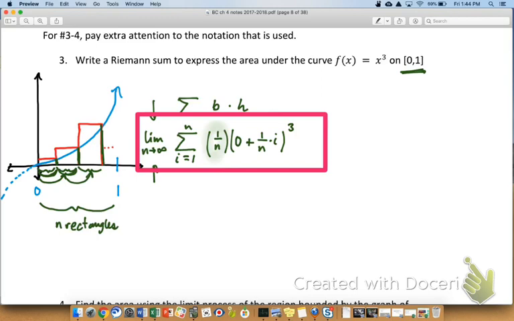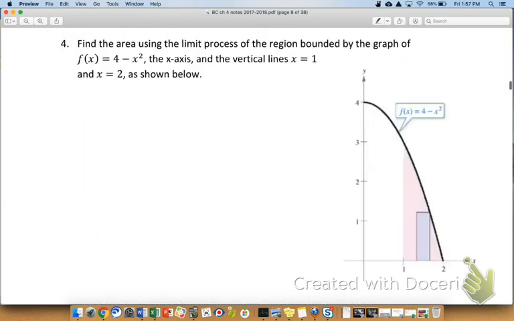Why don't you guys try the next one on your own? It's a little bit different, but it's similar enough to where it should be a good, worthy exercise. I gave you a graph here. Notice that the boundaries have not been set from 0 to 1 or 0 to 5. They're from 1 to 2, so it will be different than the 0 to 1 that we just had. A little bit of a different setup. See if you can think that through, and we can check some answers, and this will be it for us for today for any new stuff.